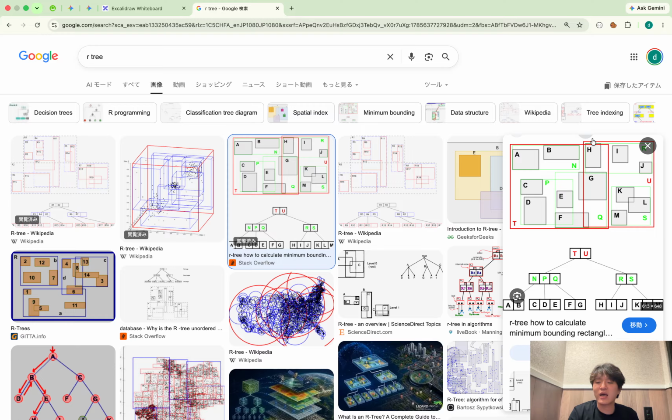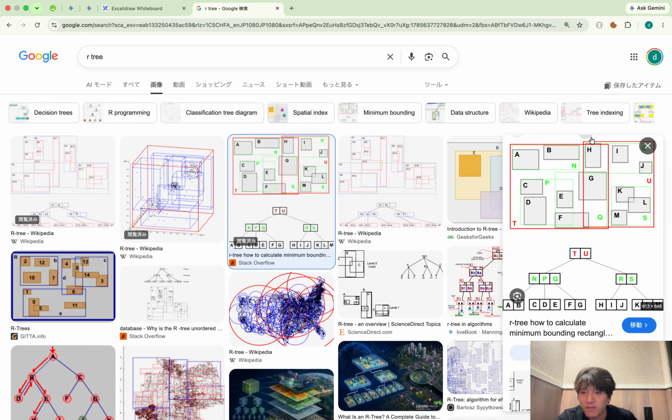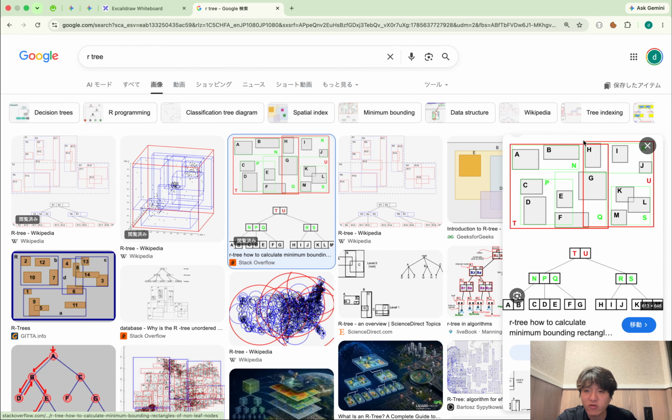Maybe I should be clear on this. Leaf boxes don't overlap, but parent boxes may overlap. So in that case, I have to track each path.